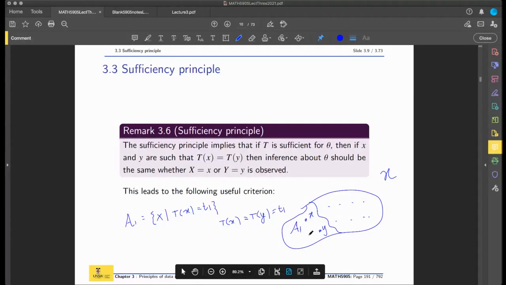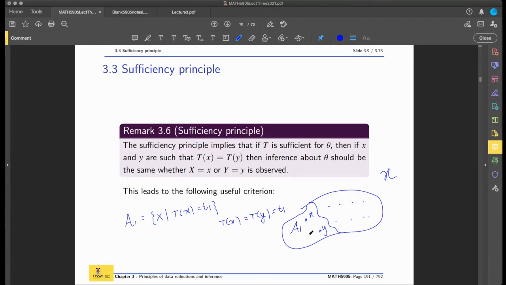So the idea to search for these sufficient statistics makes sense because we reduce the dimension of our observations from n down to the dimension of the statistic t. And given two separate samples x and y, if their sufficient statistics are the same, then the inference I should draw from them should also be the same.